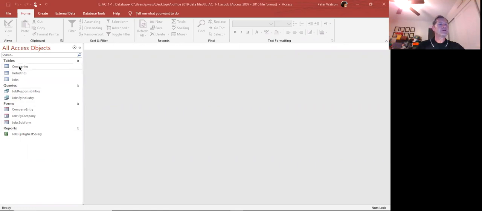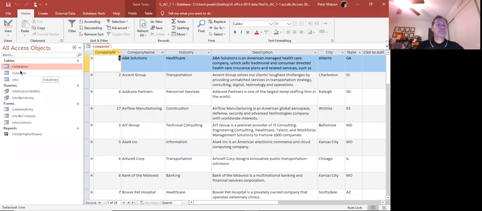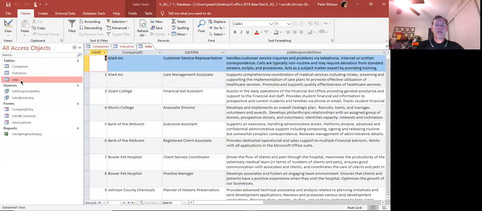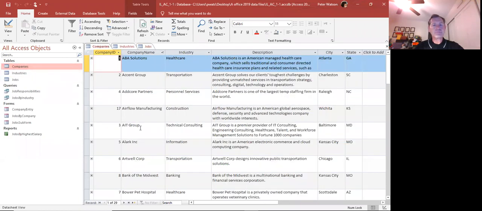So what is a table? So let me double click on one of these and we could try to figure it out. Well, I don't like that one. So I'll double click on this one. No, I don't like that one. Let's go with companies. Let's go with the first one. So this is a table of companies.